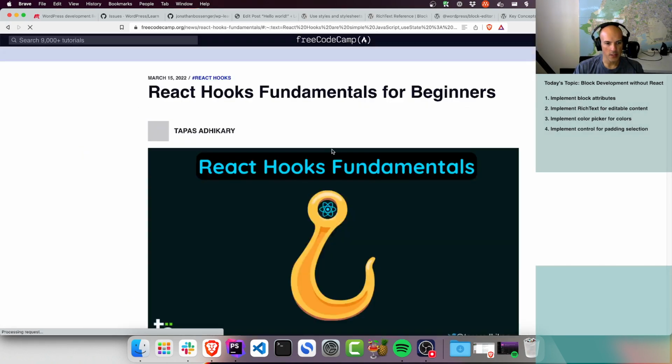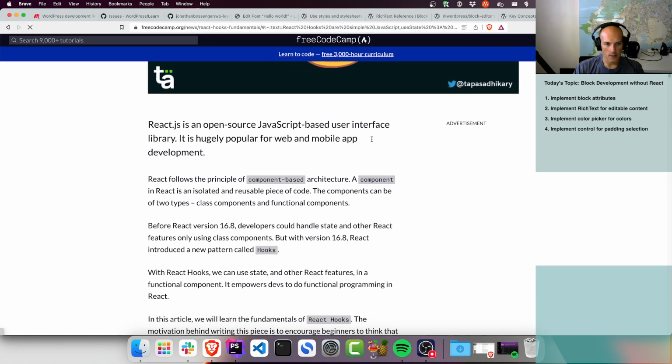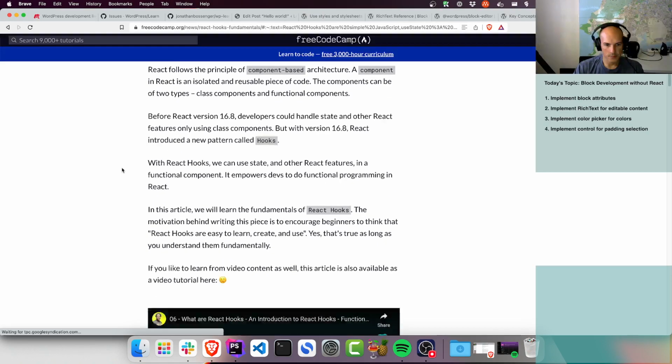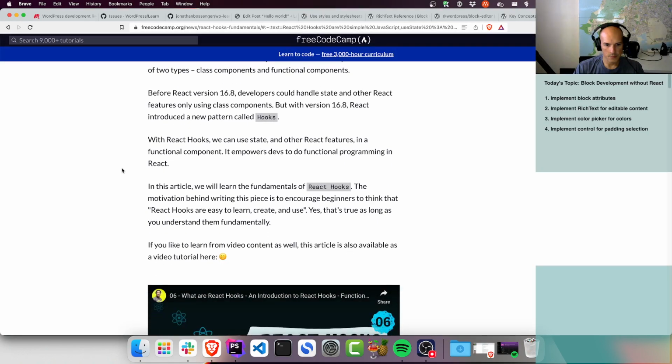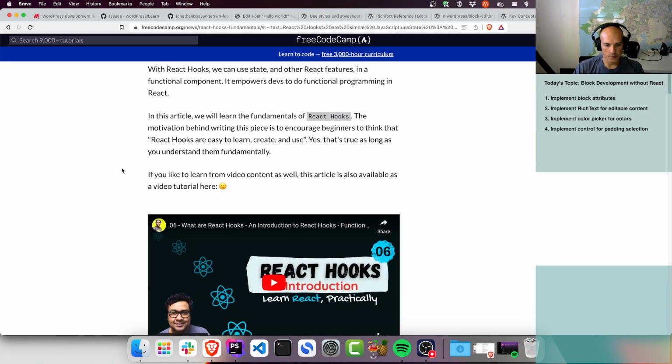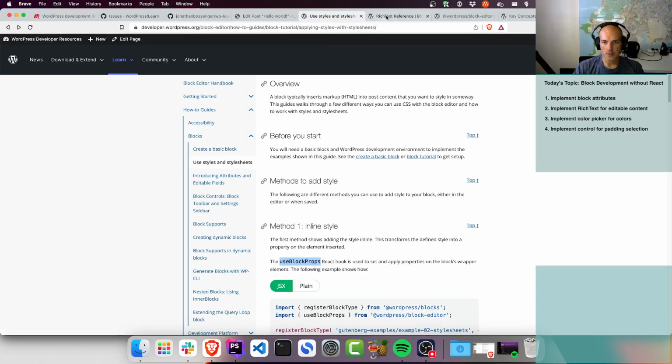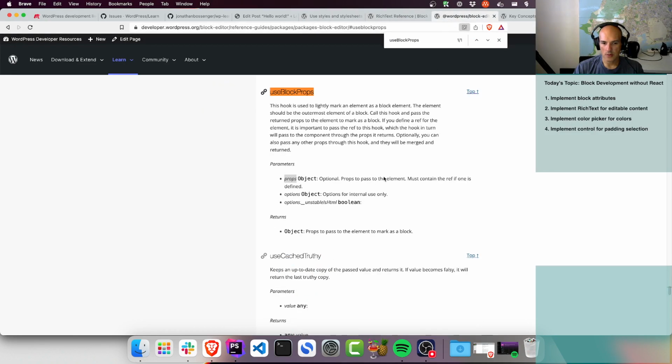Let's have a look at React for beginners here. Probably worth reading through some of this. But basically this is a special function that enables, and this is specific to the outermost element of a block.